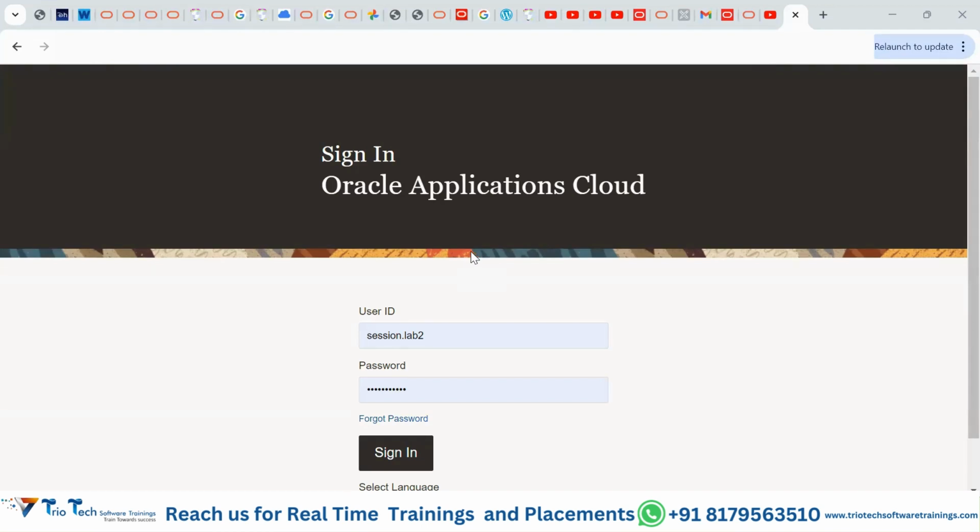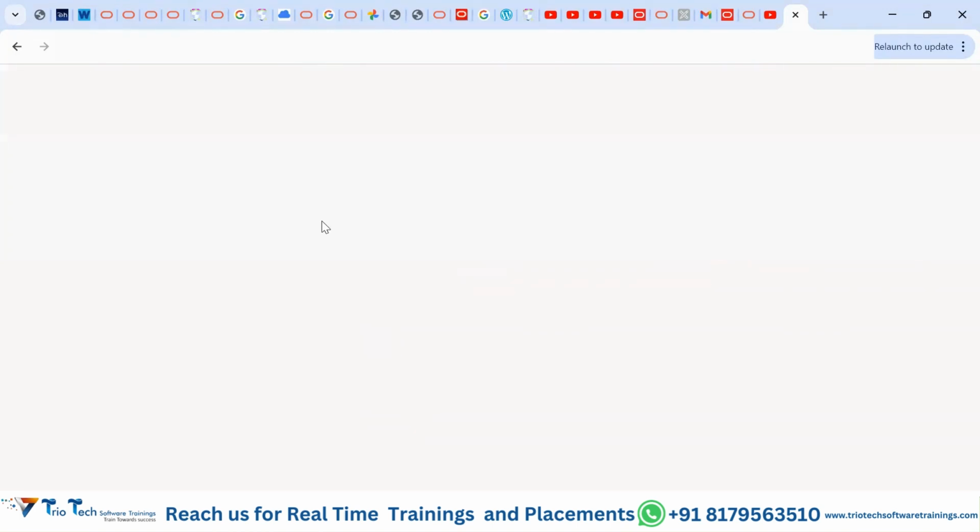So guys, this is a Fusion application. As part of this training course curriculum, you will be provided full-time access for approximately 5 months. For this instance, you will be provided a username and password through which you can log into the application. Once you log in, based on the sort of access the user has, you will have certain accesses.